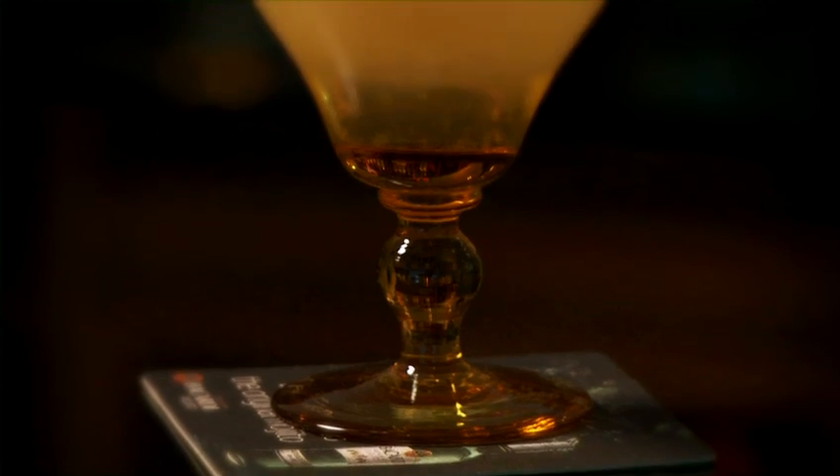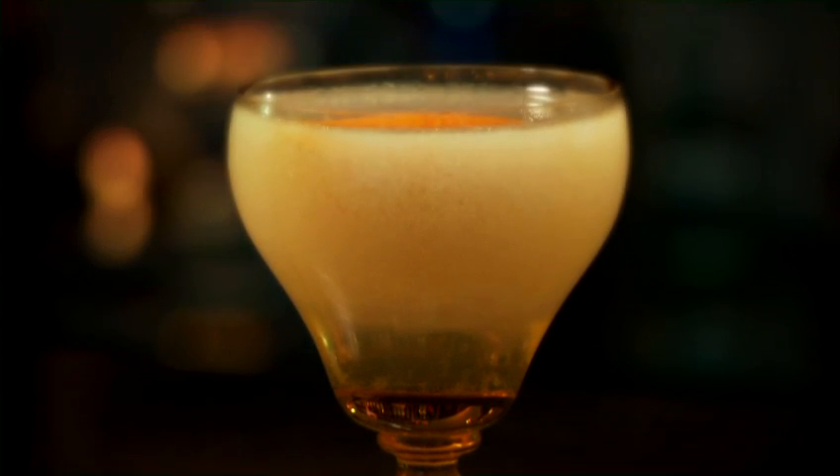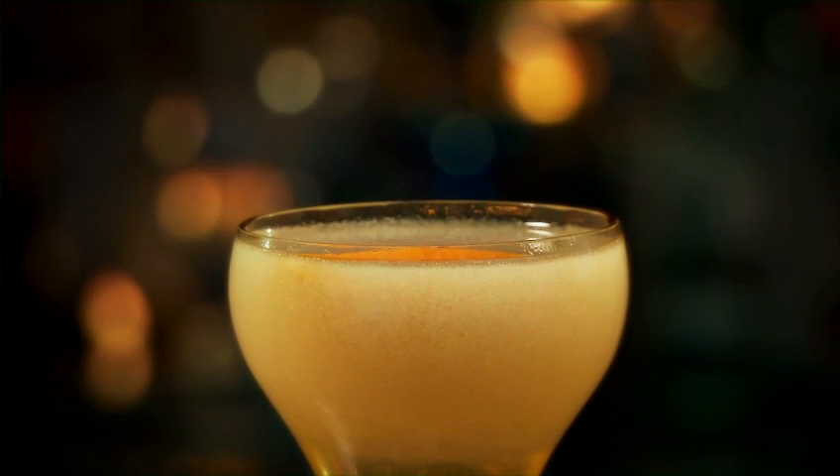Welcome to SuperValue's Facebook page. My name is Paul Lambert and I'm the Brand Ambassador for Bacardi here in Ireland. Today I'm going to show you how to make a Paddington Bear, which is a twist on the classic daiquiri — a beautiful drink to share with friends on a winter's evening.